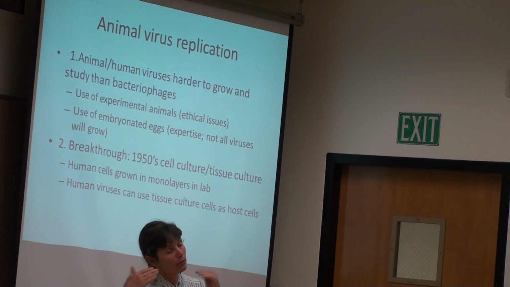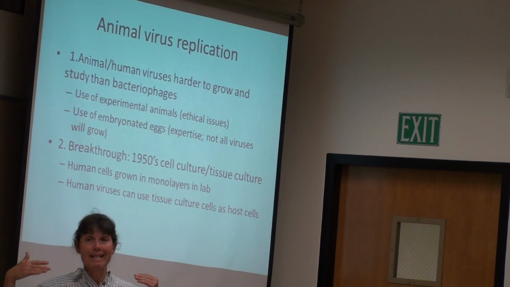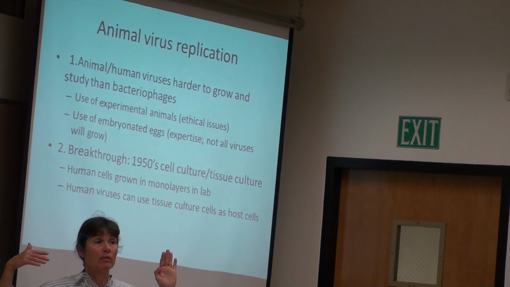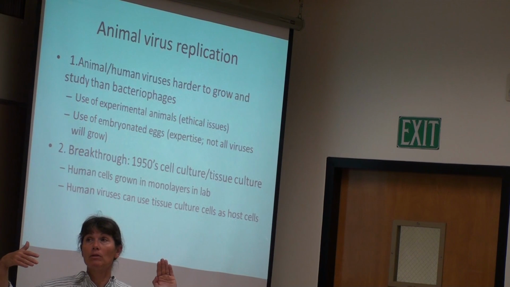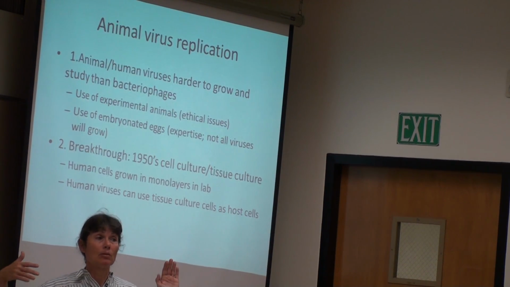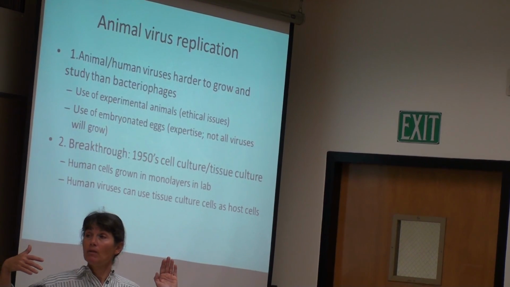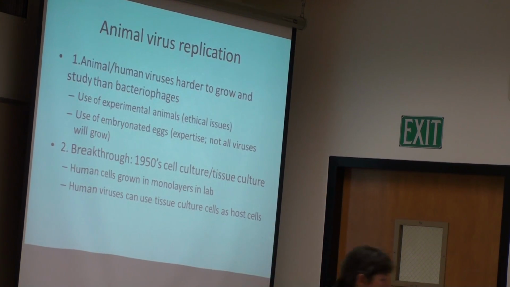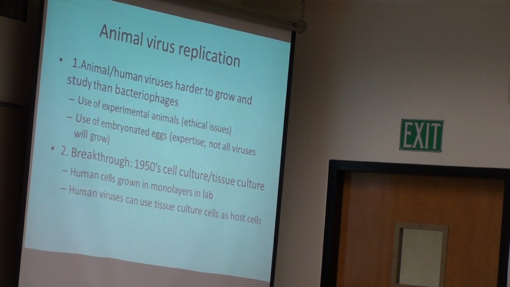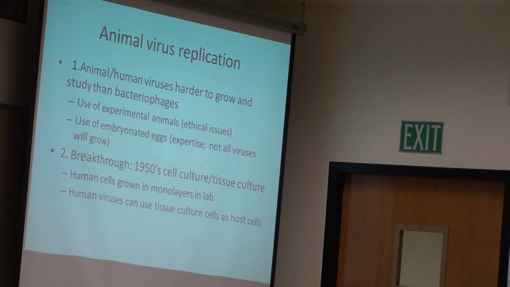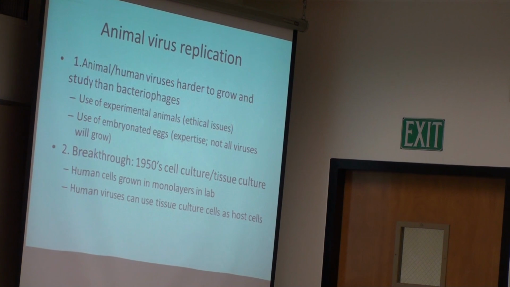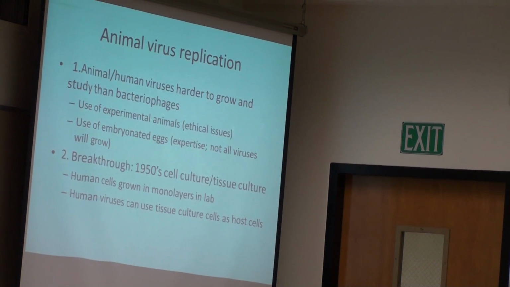And what we'll see is we'll keep the basics of bacteriophage replication in the back of our minds, and we'll see how human viruses are similar in the way that they replicate to bacteriophage, and how they are different. So we're going to launch into just a little introduction to animal and human virus replication, and look at some of the challenges, why it took us so long to understand how human viruses replicate compared to these bacterial viruses.